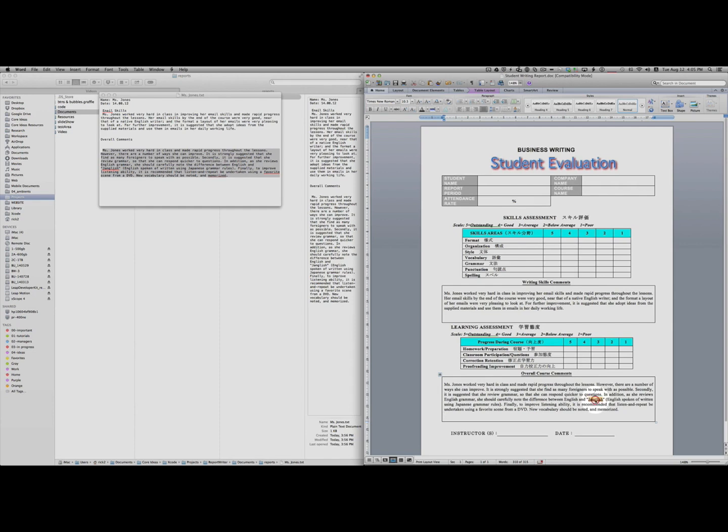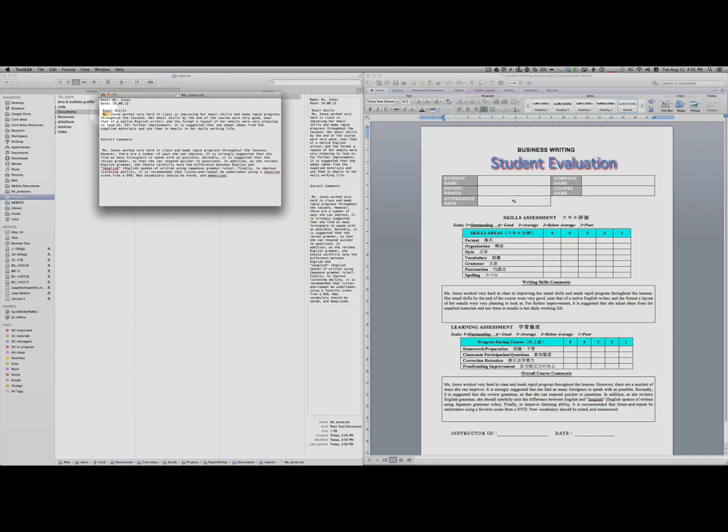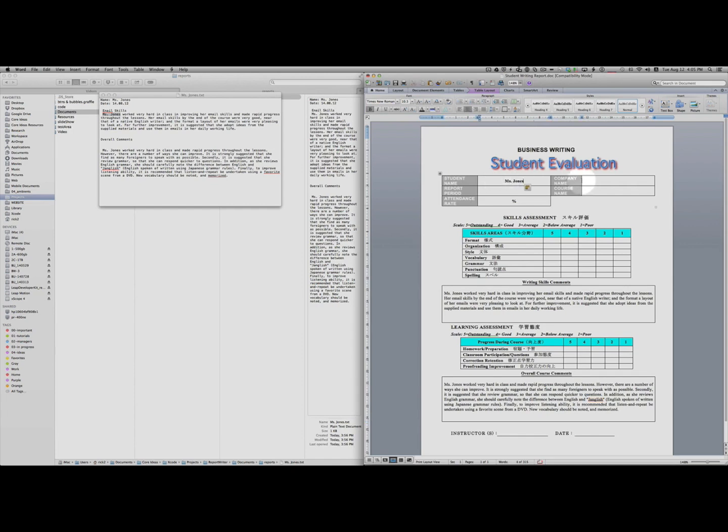The word Janglish actually means Japanese English, so it's not a spelling mistake. Then I've just got to let's go over to Mrs. Jones, take her name, put that in there, and so on, company name, course name, and that's it. Now all I have to do is I just save the report, and I've just completed a report, and I could fill in the skills areas with what I thought, or the homework preparation, print it out and sign it.